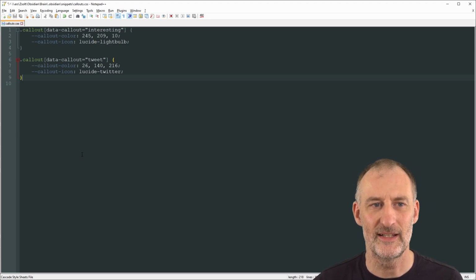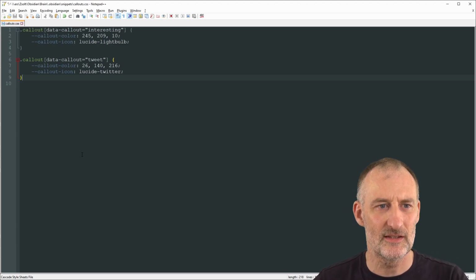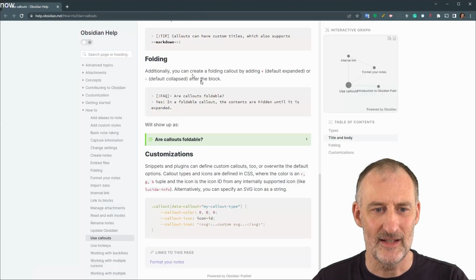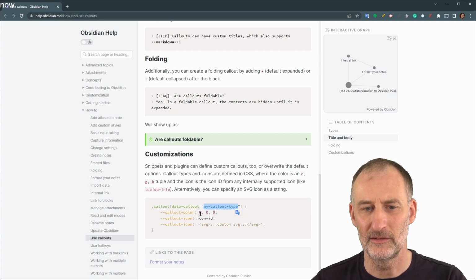You can choose any other editor. So what you see here are the two custom CSS snippets for my interesting and tweet callouts. You can see this is a very simple snippet. It is actually a copy paste from what you can find in the help. I just simply copied this, and then of course I replaced my callout type with my callout type.